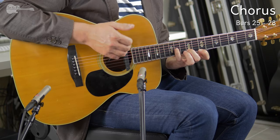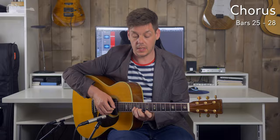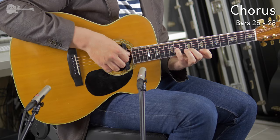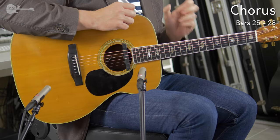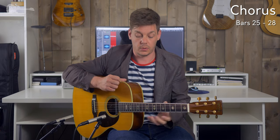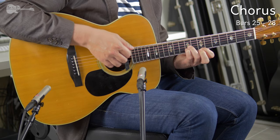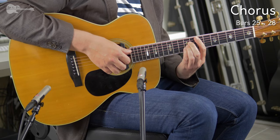High up the neck, this chord shouldn't actually pose that much difficulty, and it gets even easier with the capo on the 2nd fret. On the 9th fret, if you move it up, it's not that hard to play, despite the fact that it's quite a wide chord grip. Then to a plain E chord, which you can recognize coming from this chord shape.